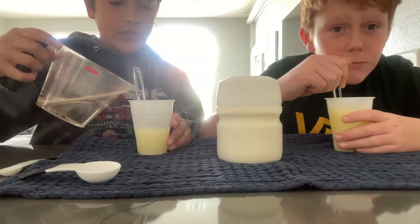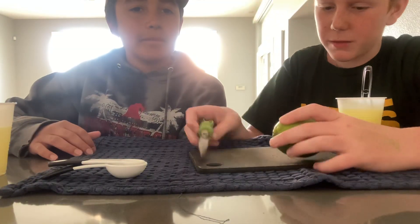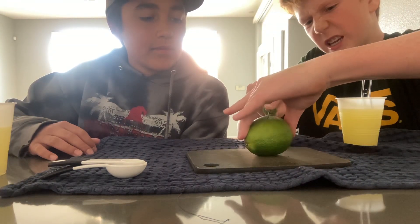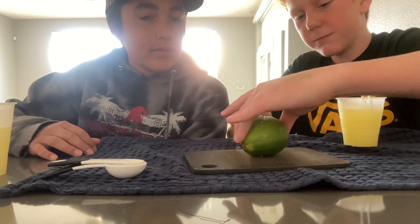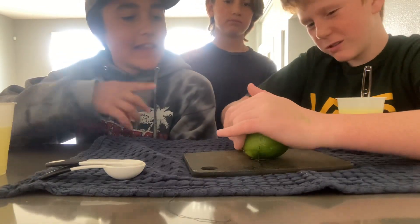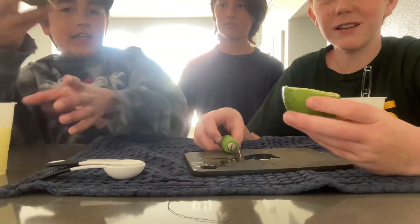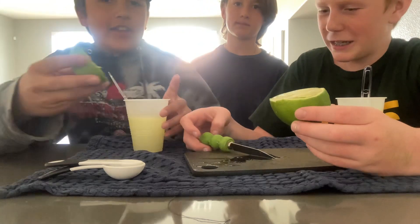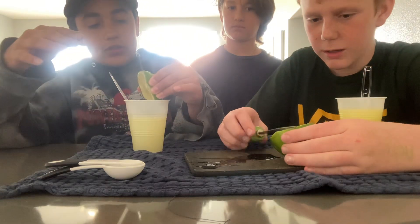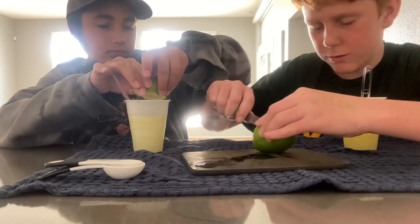Then you're going to grab your water and you're just going to top it off. Better. Okay guys, so I got the lemon. If you're following my ingredients, which are better — oh yeah, this is a green lemon. There's Jonah. He's going to be rating our drinks. He just got home from school. So if you're following my ingredients, you're going to get a little piece of a lemon. That looks like a lime. You're just going to squirt some. Cut it more. This is to make it more sour — you know, it's to add flavor.